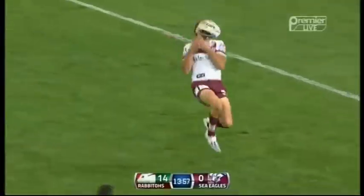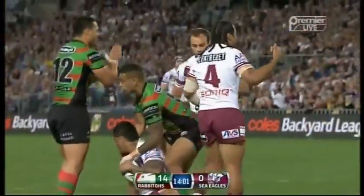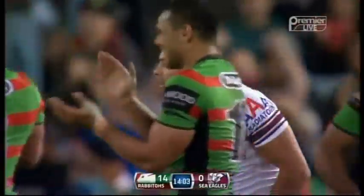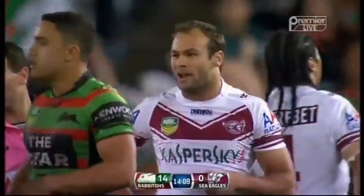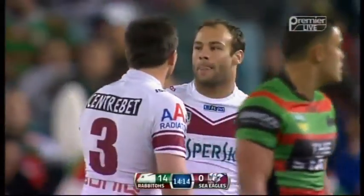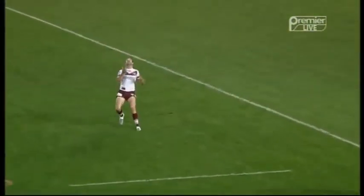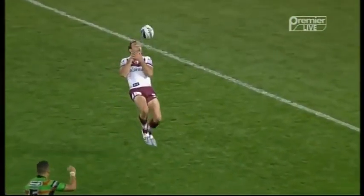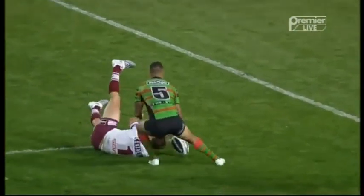Again, it's one of these high kicks, and Brett Stewart has put it down, and it's gone back to George Tafua. Second one, no. It's a knock-on against Manly. South will have another loose head and feed. 12 metres out. Second one's forward, Jamie. And that's the kick I was talking about, watching Adam Reynolds. That one, actually, it wasn't the spiral torpedo, but it was a difficult one for Brett Stewart to take. He hasn't played for a number of weeks, round 25. He came off early against Melbourne.